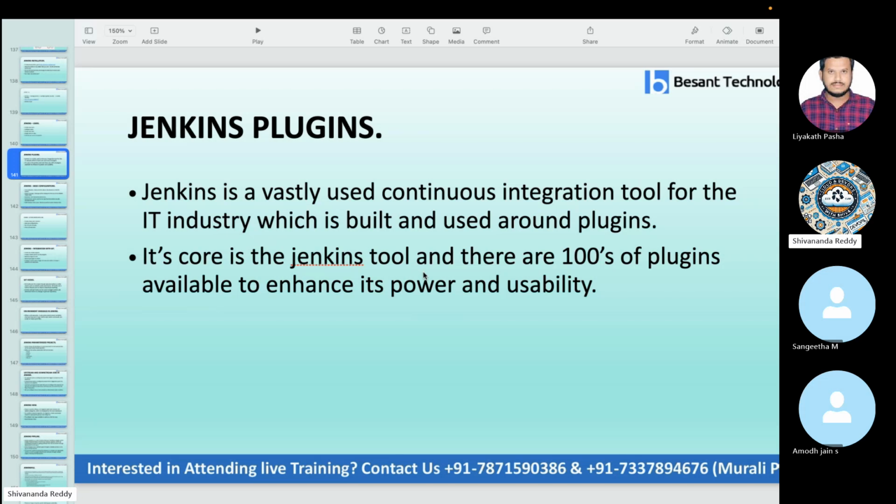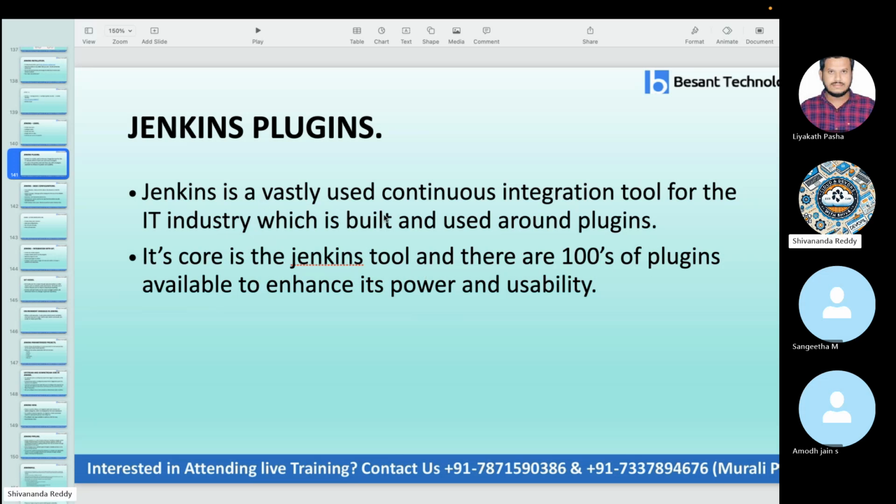There are 1,000+ plugins to enhance its features and responsibilities. We know that Jenkins is a free tool, freely available, no need to pay any amount. It's also open source, with much support from the community. That means Jenkins has a very wide community, where you can download the plugins, install the plugins, and work with many things.